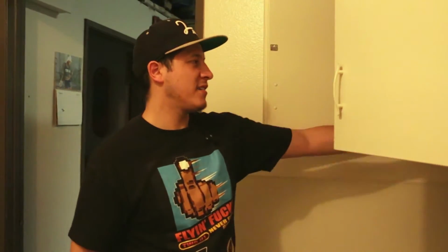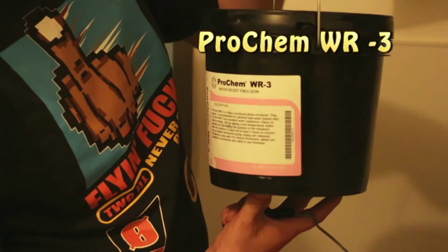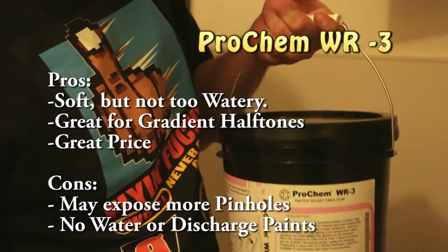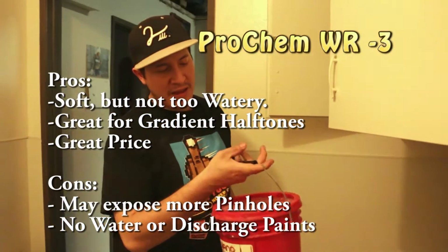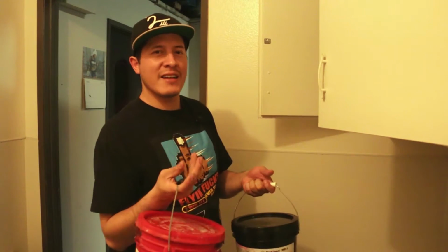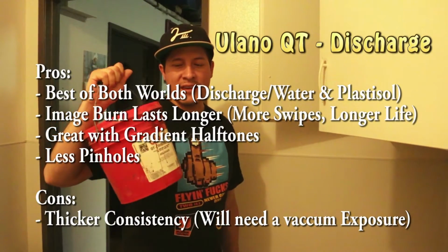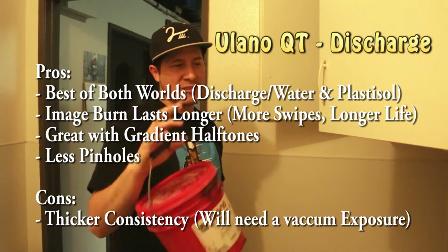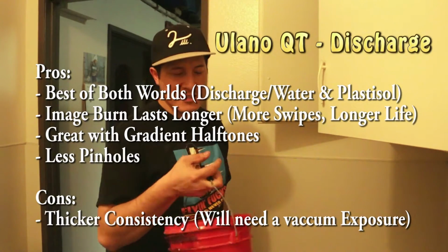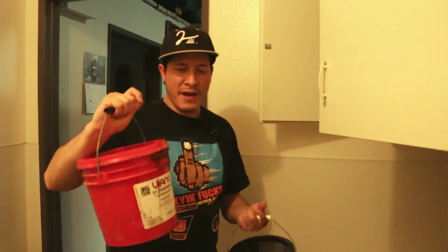The other one that I use a lot is this one. This one's my favorite just because it's not that expensive, and it gets the designs on there. If you use this one, you could tell the goo, which is the emulsion, gets real gluey, so it's thick. This is more if you're trying to do thick, blocky designs. This other one is more if you're trying to get gradients and really good detail. But if you have a good exposure unit, you could get halftones on this too.